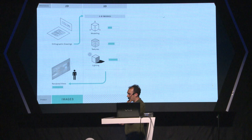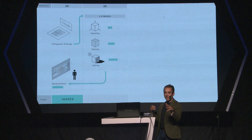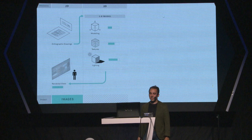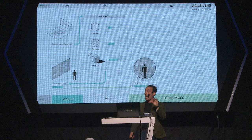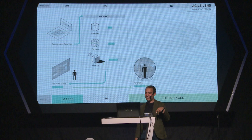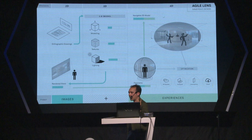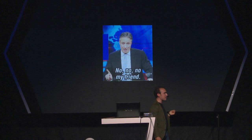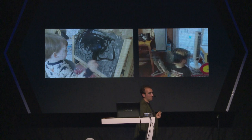I used to think it was pretty easy to get someone acquainted with the process of building virtual reality. I would tell them: you already know how to make textures and models and put all that together into a nice render. If you're going to do a virtual reality experience, all you have to do is add more textures, lights, and materials — a couple clicks in V-Ray and you have a 360 experience. And if you want a fully navigable experience, there's a tutorial, just keep adding lights, textures, and models and you have a full 3D model to walk around, optimize it a little, and get out to a bunch of platforms.